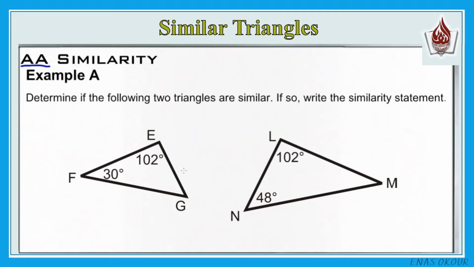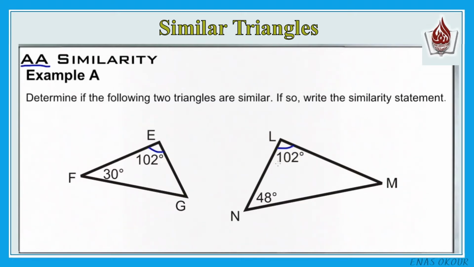So what we need to do is see if there are two angles that match on the two triangles. We know that there's one: angle E measures the same as angle L. So if E and L are congruent, then we just need to find one more angle that is. Unfortunately, it looks like the two triangles have opposite other angles that are measured. Here we have our left-hand angle measured, and here we have what would be the right-hand angle of that other triangle. So let's see if we can find the missing angle on at least one of these.